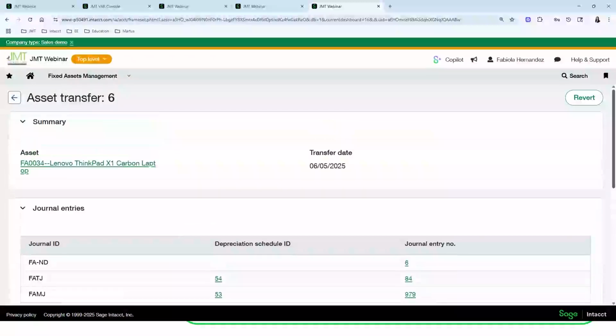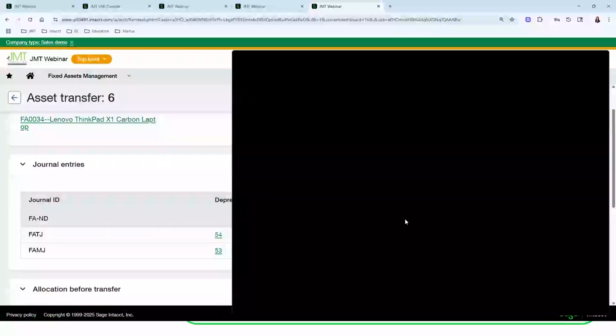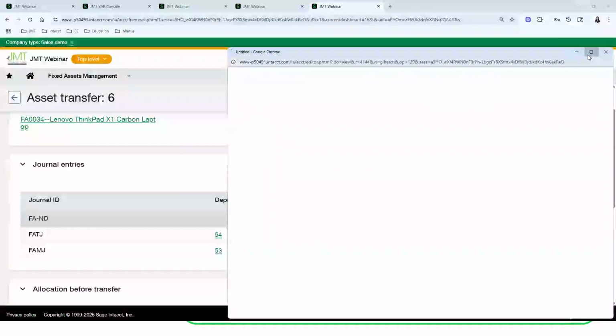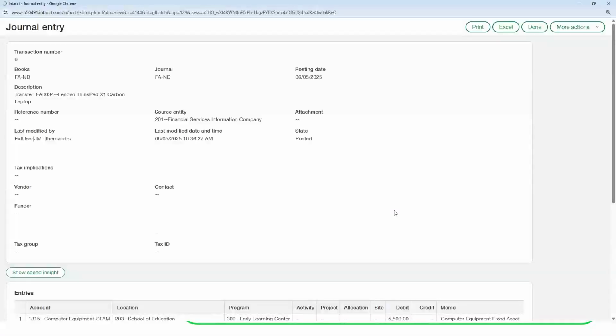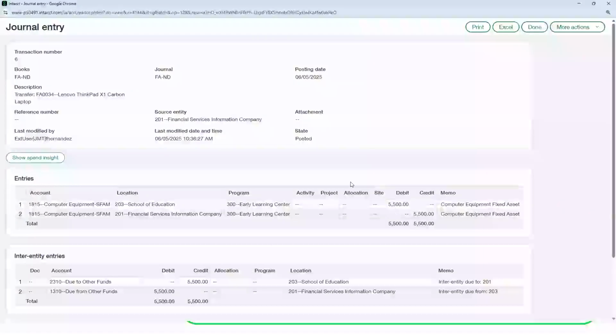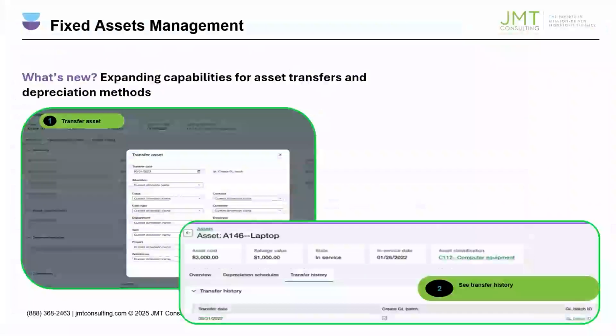So you can go ahead and review your journal entry. Let me open it up. The cool thing about this transfer is that if you have any depreciation working on the back end, the system will keep doing those depreciation entries for you with the new location that you've determined. Okay, let's go back here.